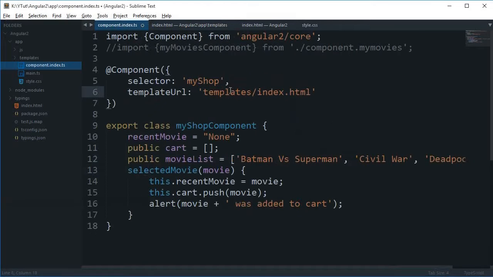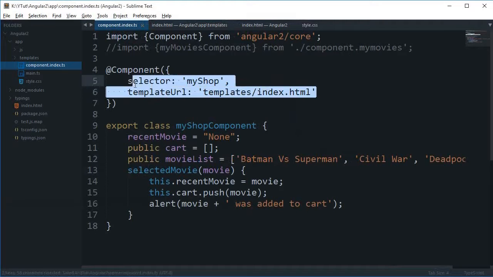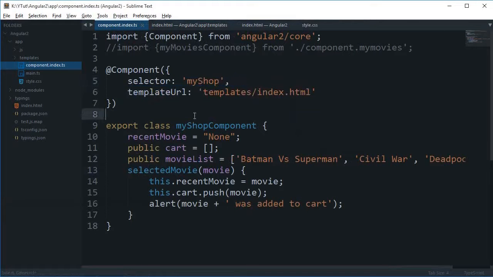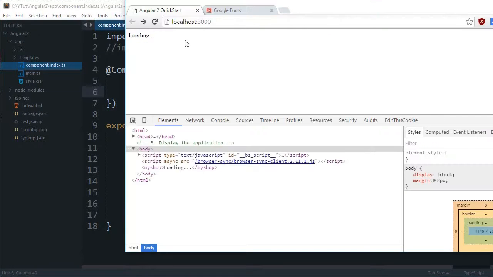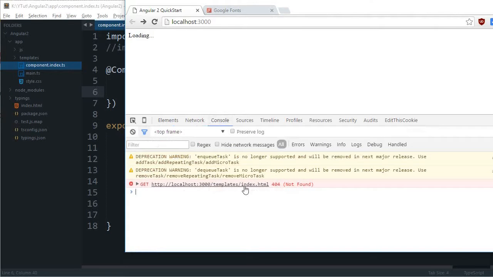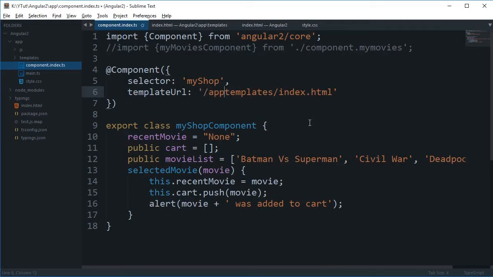index.html, and actually this would not work right now, and the reason is that Angular by default would look inside the root directory. It will always look inside the root directory no matter how you specify the path right in the component, like in the template URL or in the style URL. So if you take a look in the browser, you can see that it just says that localhost templates index.html is not found. So I'm gonna leave it like app and probably the same directory templates and like that.